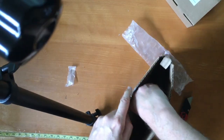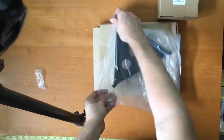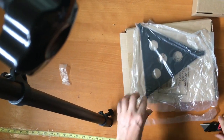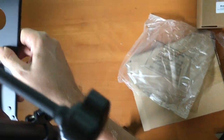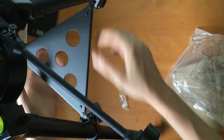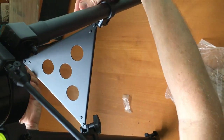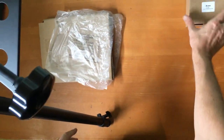So there's this part here as well, and that is of course the tray. I was wondering, I remember having a tray. Okay, so it comes with a tray. There we are. And it's a really nice drop-in system. It simply drops in, done. And this one here, drop in, extend it out, tighten it. And that is really solid. So that's not going anywhere. So there we go, guys. That's the Kson mount setup.